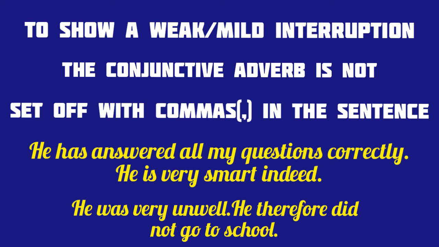However, sometimes a conjunctive adverb may indicate a weak or mild interruption or break in the second sentence. In such a case, no commas are required to set it off. For example, he has answered all my questions correctly. He is very smart indeed. Here the conjunctive adverb indeed coming at the end of the second sentence indicates a mild break or interruption, and so there is no comma before it. In the second example, the conjunctive adverb therefore shows a mild interruption in the second sentence, and so there are no commas to set it off.